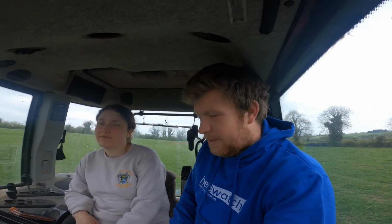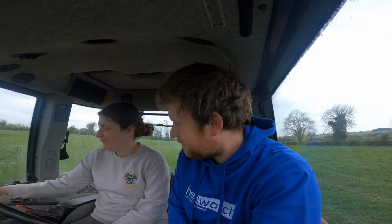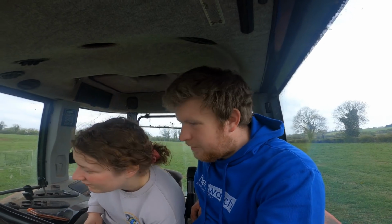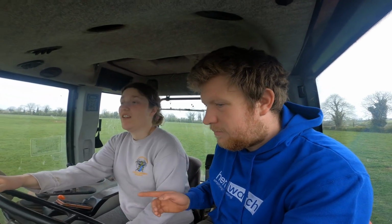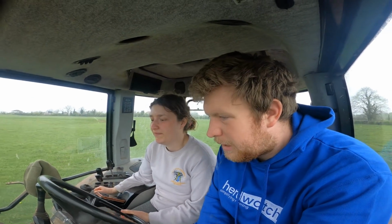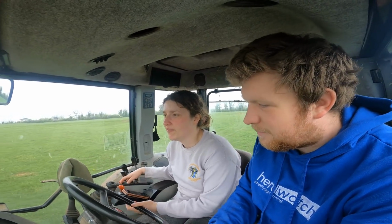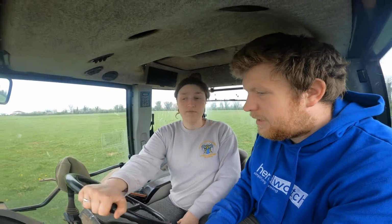So, Liv, second gear and forward. 2-8. And brake off. Right, give her throttle to about 1100. That means it's not going to the concrete. Yeah, now you can go up into B.